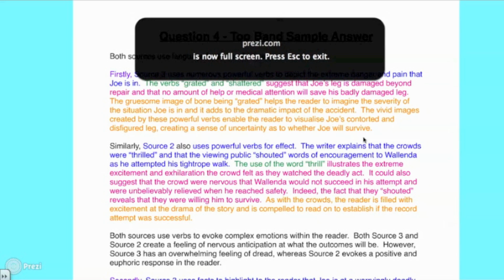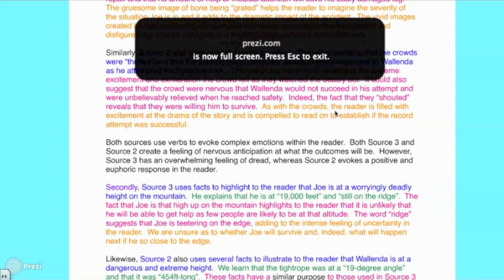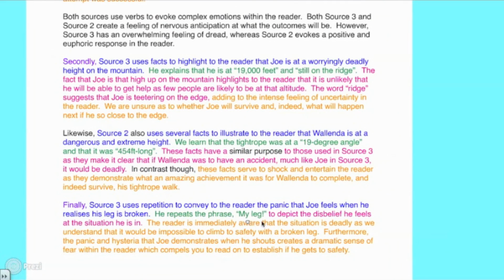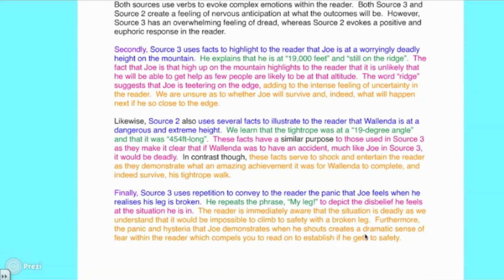Right, so what I'm going to show you is the bottom bit now because I didn't compare opinions. What I did was I chose repetition from source 3 and I think I chose opinions from source 2 because I wanted to show you that you could still compare and contrast even if they were actually different language features. So it was my final paragraph for source 3, so I started obviously finally.